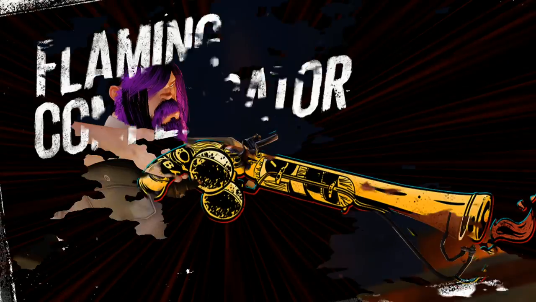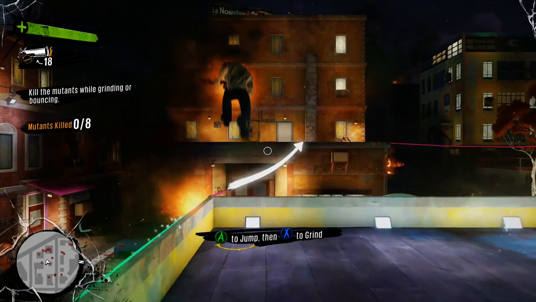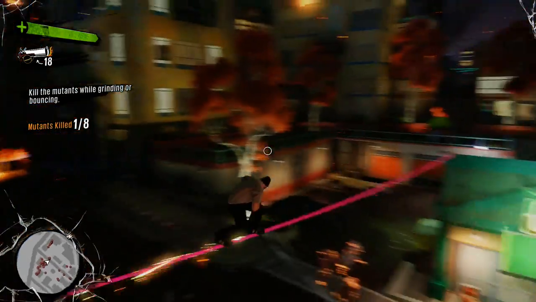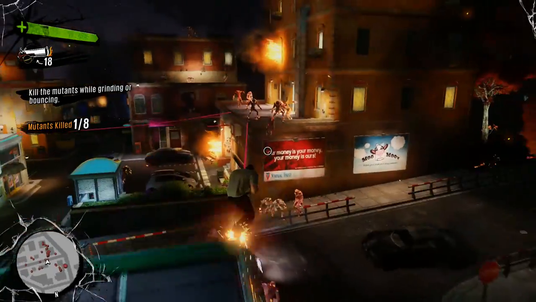Now we are given the badass weapon called the Flaming Compensator, which basically looks like a penis. There's no getting around that, and that's on purpose. I thought it was pretty hilarious. We're just going to have to clear out 8 enemies here as part of the tutorial.